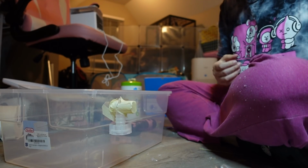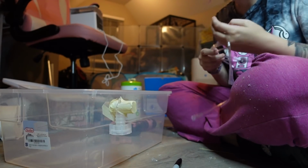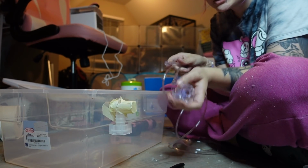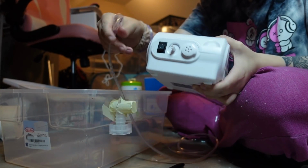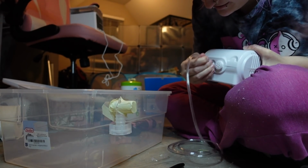I'm actually going to go live on Instagram and update everybody about what's going on, and we're going to do the nebulizer treatment while we are live, but I'm also going to film it too. So this is what attaches to the machine, the other end to this little port of the machine. You just have to really push them on there. My camera ran out of memory for the night, so I can't film the nebulizing treatment for tonight, but I'm going to be doing it for the next week, so I will record the treatment tomorrow.